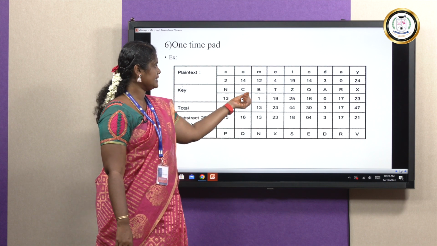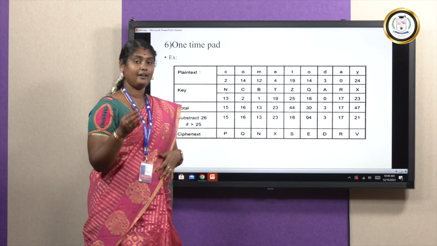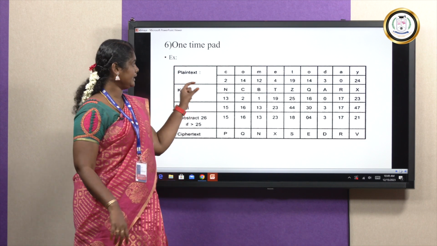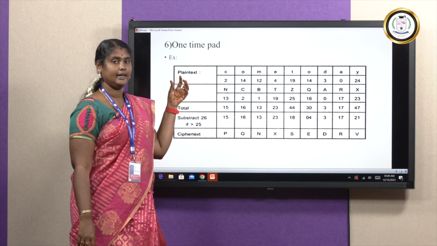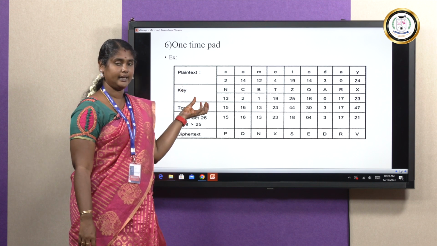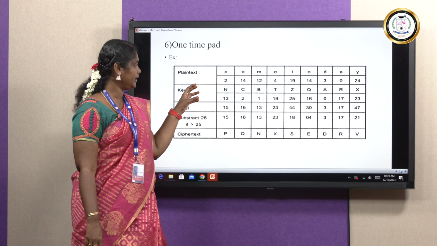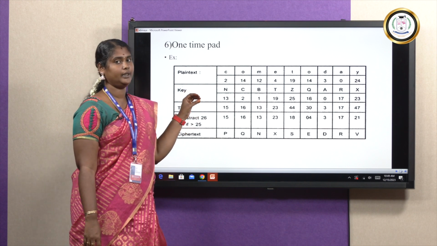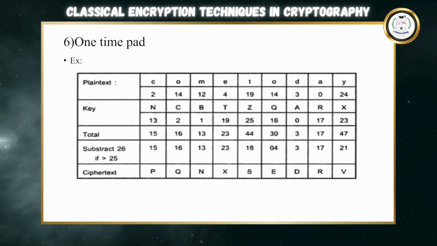So instead of O, C, like that I am going to replace. After that, what we need to do now is, we are not replacing the alphabet. We are going to take the number for each and every alphabet, whatever the number we fixed. So for the plain text we need to collect the number, and for the key we need to collect the number. After that we need to perform an addition.